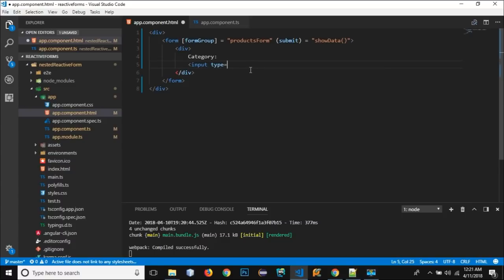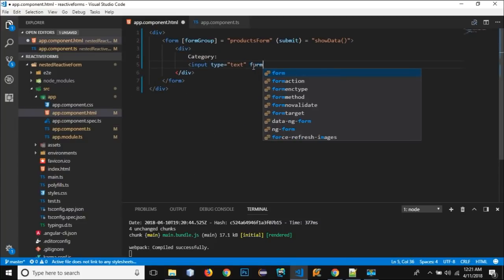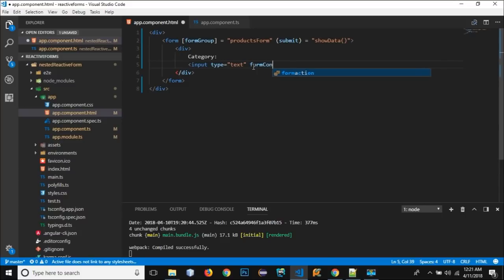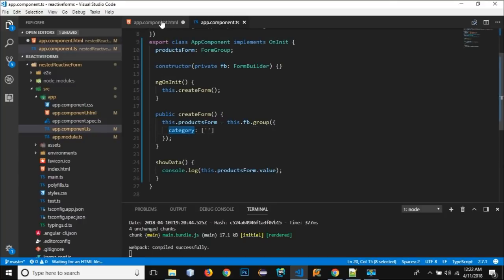Okay, so this is of type text, and for binding this particular form control with this particular key, we need to use an attribute called formControlName. Okay, and the name of our key is category.